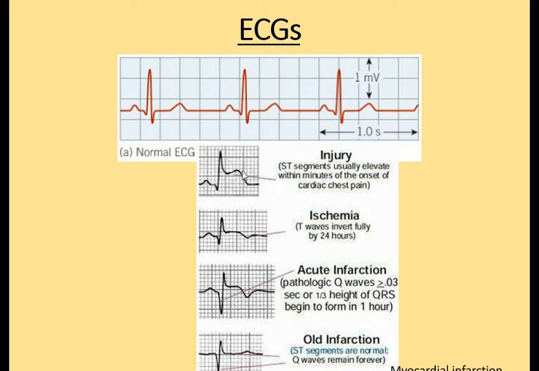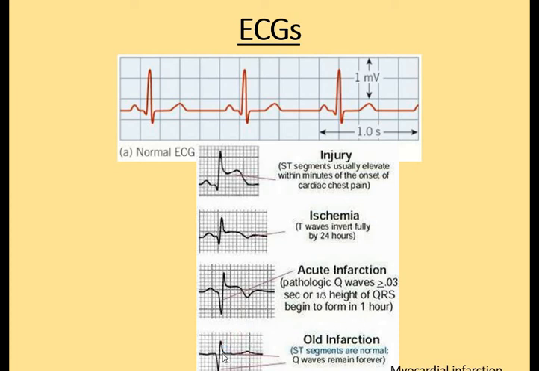What you find over the course of the following 24 hours is the T wave inverts. So we can see on this second picture, instead of dipping up, it dips down. So this is a sign that someone very recently has had a heart attack. If people have a particularly bad heart attack, we often see this drop in the Q wave, or a change in the height of the QRS complex, and this can start within an hour. So this is an acute infarction.